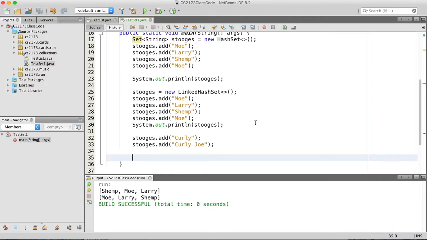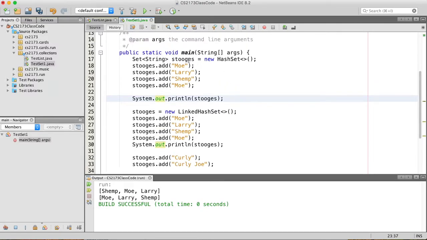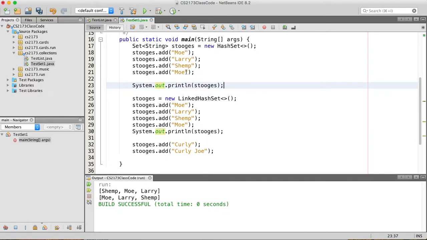Now we can actually query them. Can you say the part about the set being a new HashSet and how it can be a LinkedHashSet? You were able to make stooges a new LinkedHashSet below. Correct. This allows that because LinkedHashSet is a subclass of HashSet, as it turns out.